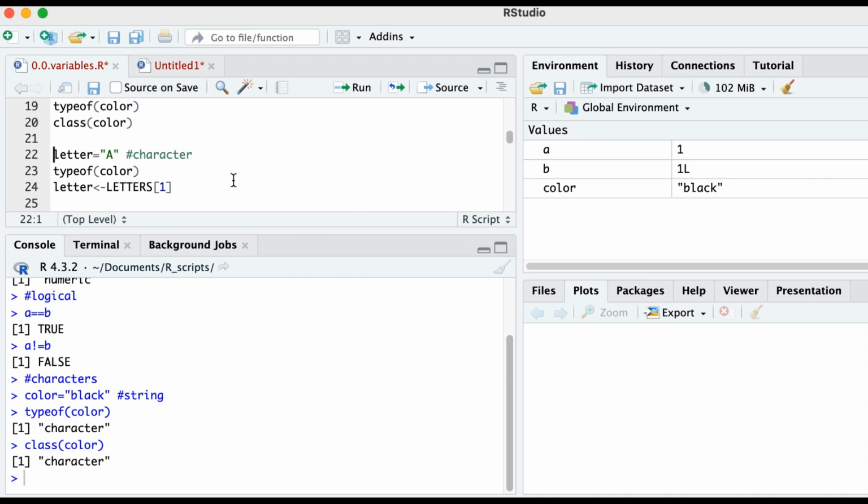For instance, the alphabet in capitals and lowercase letters is already available.